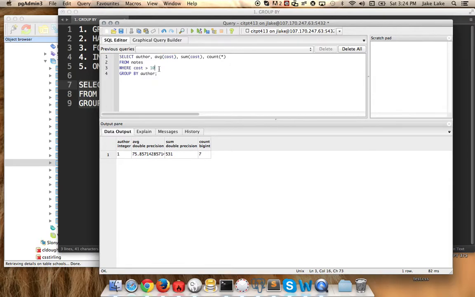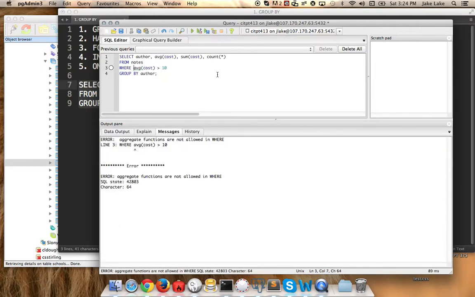What you want to do is say, I want the ones where this average cost is greater than 10. Well, what if I throw this on there? Does it change anything? No, it doesn't. It says you can't do that here. So what you're actually looking to use instead is what's called a having clause.